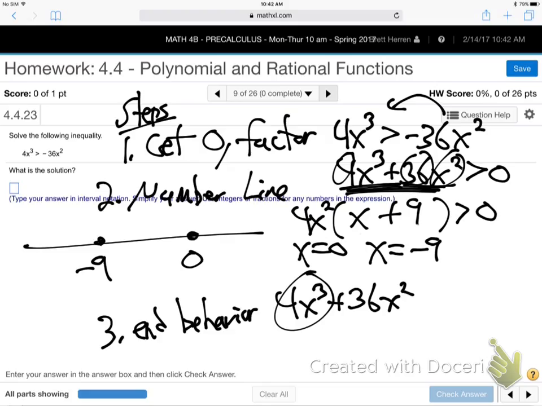So the most powerful term, because that's the dominant one. That's the one, if you plug in really, really large numbers like 1,000 or 1,000,000, he's going to dictate whether the thing's positive or negative because the other stuff is smaller and less important. So eventually he'll take over. So it's positive. So end behavior is positive, which means it's positive off to the right, in the end. Right? Positive. Okay, now is 0 a bouncer or a pass-through?